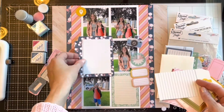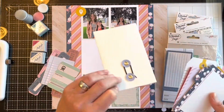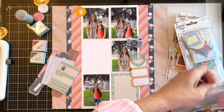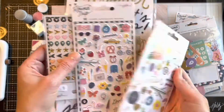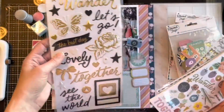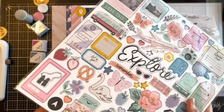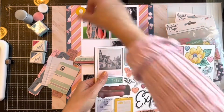And I don't end up using anything from this pack, but it's so cute. And so I just wanted to leave it in and show you because of the little envelopes and that stitching on that little card. Super cute. And here's some stickers, puffy stickers, a sticker book, the thickers that go with this collection, and the 12 by 12 chipboard sticker sheet, which is super fun.